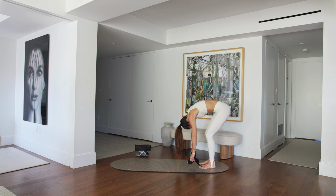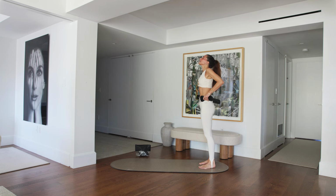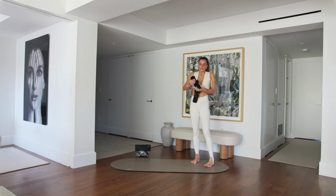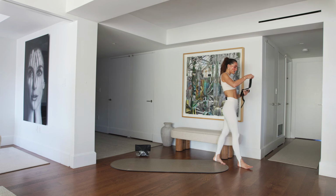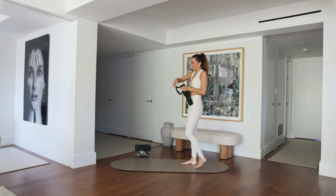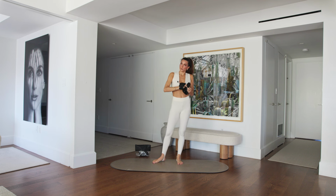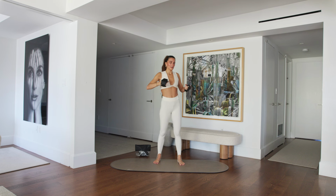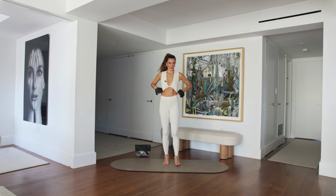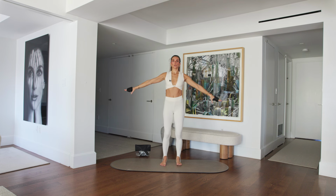Grabbing those weights and just rolling up vertebrae by vertebrae, having your head be the last thing that comes up. Standing tall. And now taking those weights, just checking the time, and cuffing these over your palms. So if it's your first time doing arms with me, use your own body weight. Or if you feel like you just want a little bit less, use your own body weight because you're still gonna feel a lot. Relaxing shoulders down and taking those arm circles back.